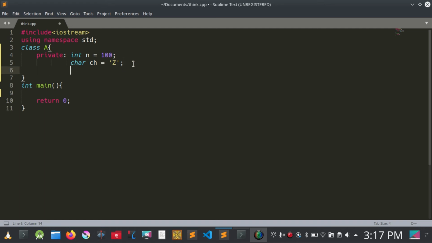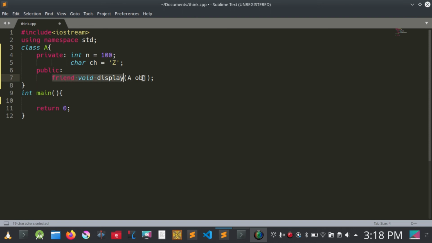So now let me create a public section, and in the public section I will create a friend function, and the way to do it is very simple. Just use the keyword friend, and let me create a function void display. I'm not going to write the implementation of this function here. I will just write the prototype, and it will accept the object of class A. So I'm going to leave it like this.